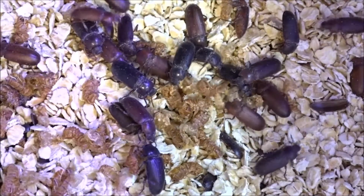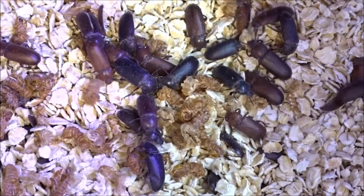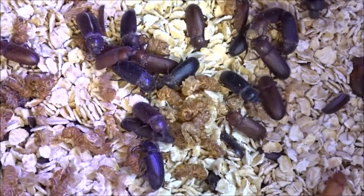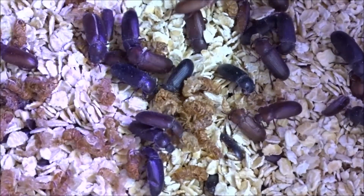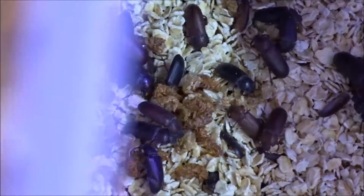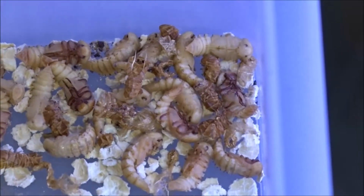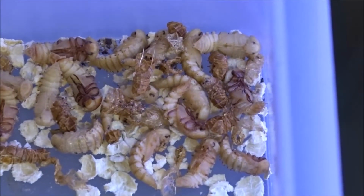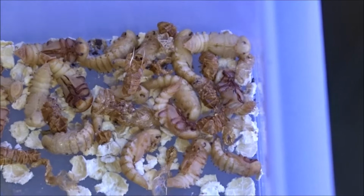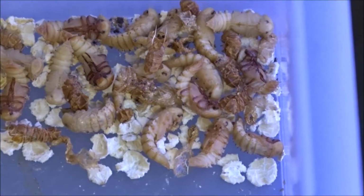Alright, I got this cleaned out. Let me show you guys what one looks like and what it's going to be doing right before it turns into a beetle. Alright, you'll see that one? I'm trying to hold the bin still. Let me hold it still with two hands. See that one flexing? Like that, up and down, up and down. I see two of them. Those are the ones that are getting ready to turn into beetles.